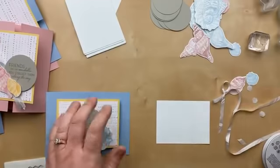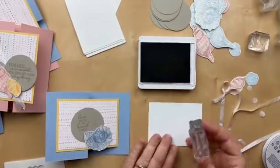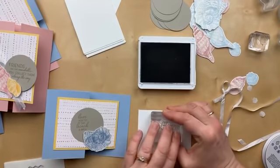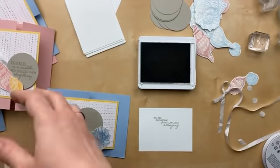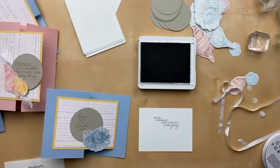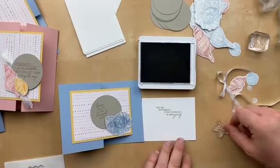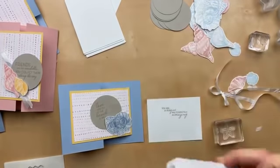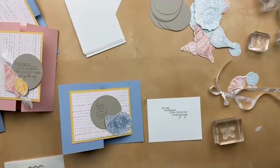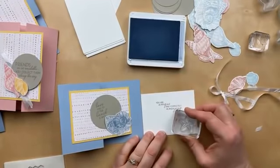And then on the inside, I like that the same words. So let's go ahead and do that. You are unique and completely amazing. One thing to note when you're stamping your insides, just make sure you're doing it in the same direction that you're doing your card. So if you're mixing it up, you'll want to mix up your insides as well, as far as doing landscape or portrait.